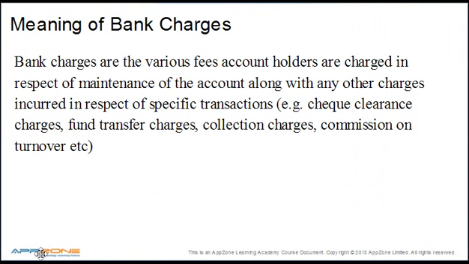So we also have collection charges. What are collection charges? Collection charges are charges on collections made on behalf of, let's say, schools. Let's assume that we have Bowen University and First Bank is collecting school fees on behalf of Bowen University. Whenever Bowen University students walk into any of these banks to make payment for their school fees, there are charges that come along with that. So the school account receives the school fees and the charges belong to the bank.